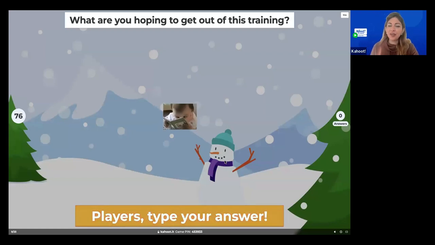This gives you 250 characters to type out your answer, and it's a really good way to get input from your audience that you can either store for later because it automatically gets saved in your reports, or you can display the answers on the screen and spark a good discussion with the audience in the moment or in the live training. So as we're going through this, you're experiencing all of the different question types that Kahoot has to offer so that you can make your decision on how you want to pose your questions once you build your own Kahoot.